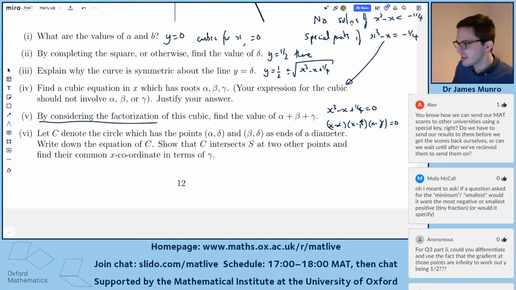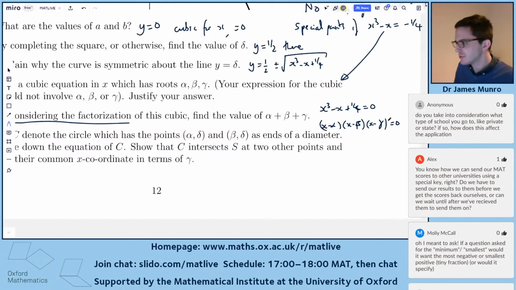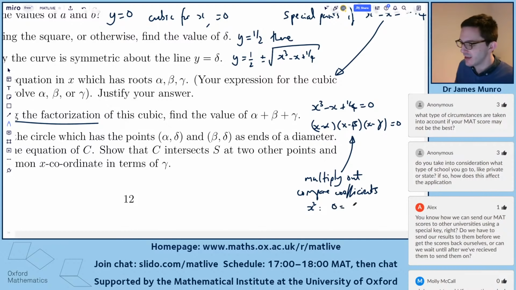I'm being careful. It is like this because there's not a number out the front, because the coefficient of x cubed needs to work out to be x cubed. This must be how it factorises, since we know the roots are alpha, beta, and gamma. If you multiply that out and compare coefficients, you don't actually need to multiply it all out, I suppose, but it's not that bad to multiply out. Especially compare the coefficient of x squared, and you get 0 is equal to minus alpha minus beta minus gamma or something, which means that that sum is 0. Okay.